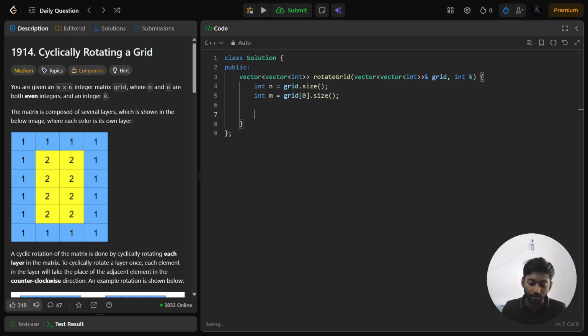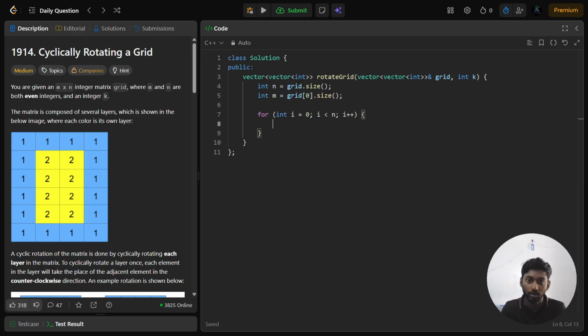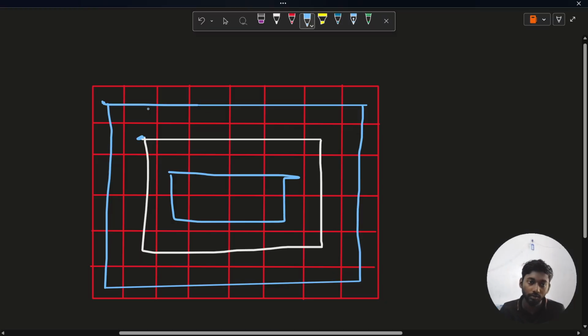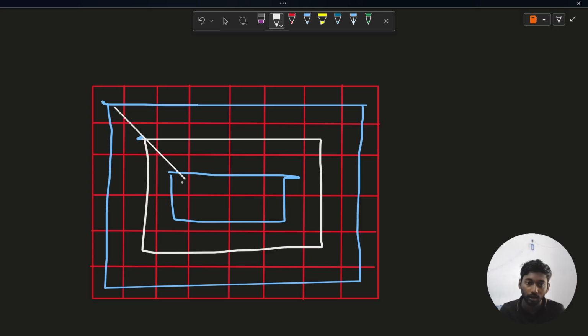Now we will go diagonally. To go diagonally, we will go 0 0, then 1 1, until we reach any visited cell. We will go first here, then here, then here, and then we will find the visited cell. That means all the cycles are completed.